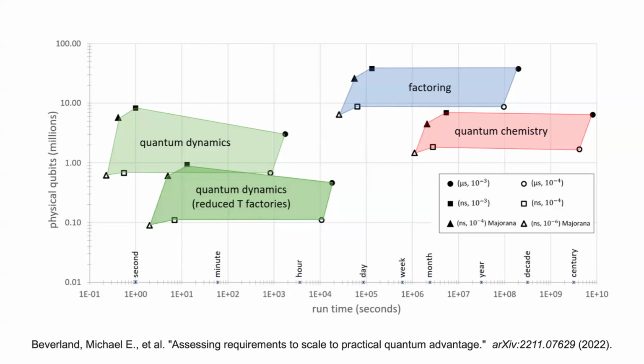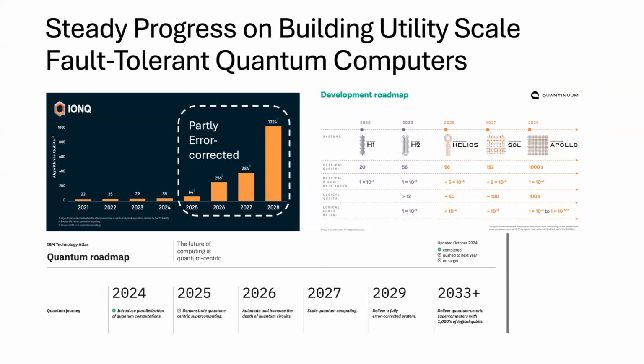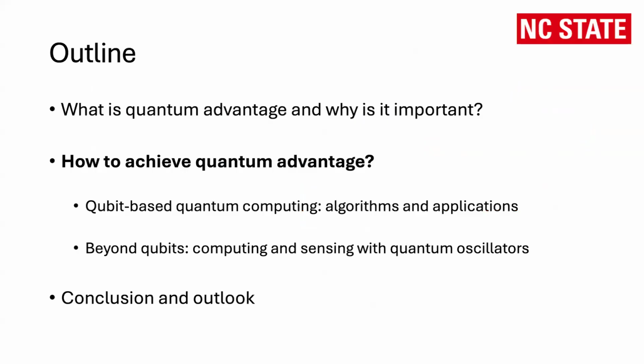And this scale is closer to the roadmap that quantum companies have put out for the end of this decade, like in 5 or 10 years. So hopefully, in 5 or 10 years, we can actually solve some very meaningful problems in dynamics. Yeah. So I will show some toy examples. I will also mention some more specific examples.